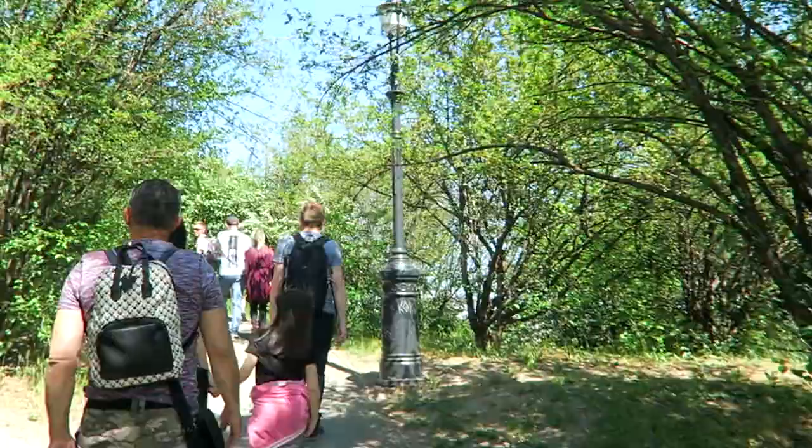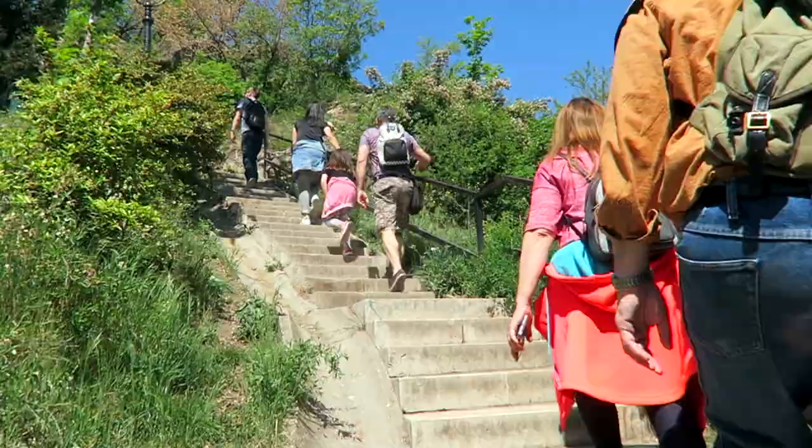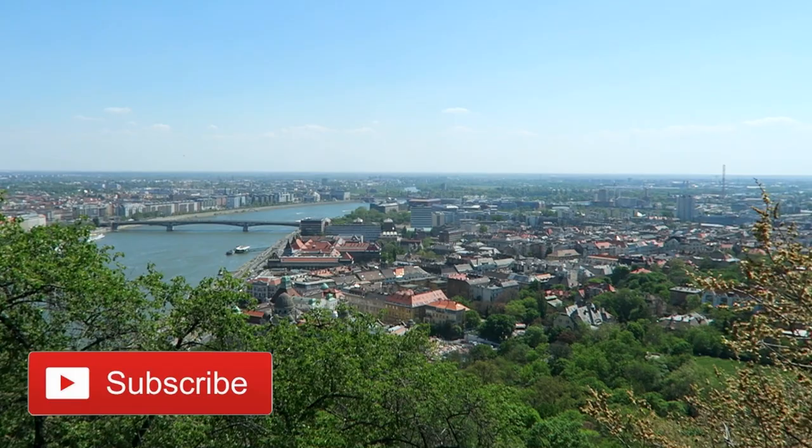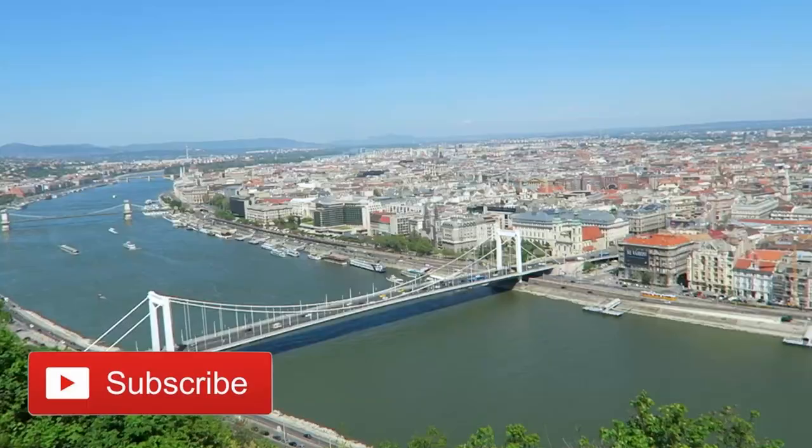Right opposite the Gellért Spa there is a hill up to the Citadela which apparently has a really amazing view — Google says it's 15 minutes walk up. We made it to the top in almost exactly 10 minutes, so definitely worth doing. The view really reminds me of Paris — no tall buildings and the whole city looks flat. We were walking along the river from the Citadela to get to the castle when we stumbled upon the cultural centre having a big Easter Sunday concert with food trucks. The building looks beautiful — I would definitely recommend coming to check it out even after Easter as the market looks semi-permanent.